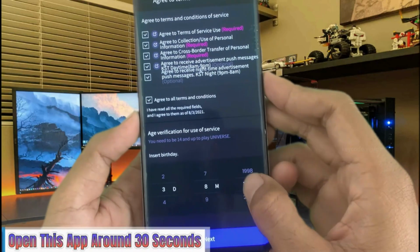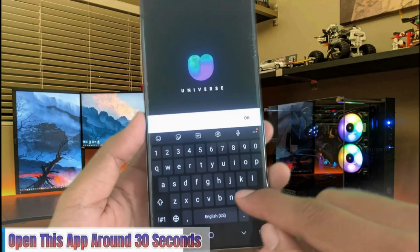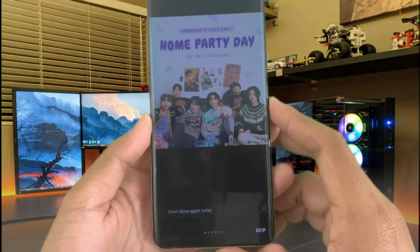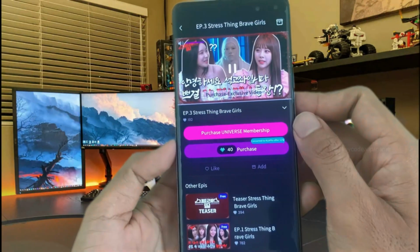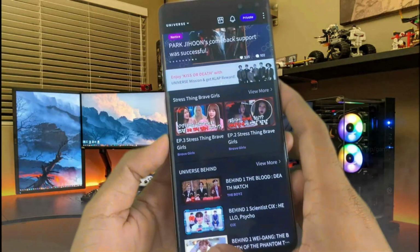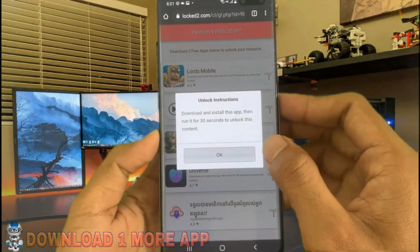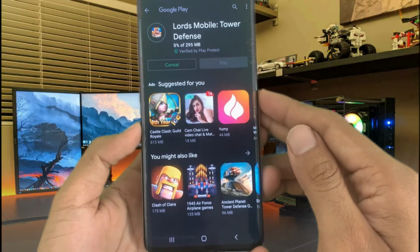Yes, now you start sign up with this app. Click skip. Then click install one more app. After download is done, please open and play this app around 30 seconds also.